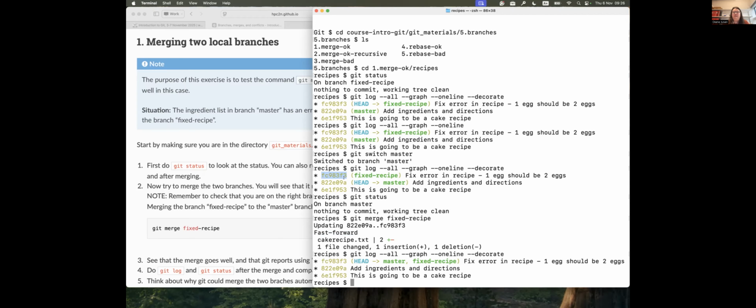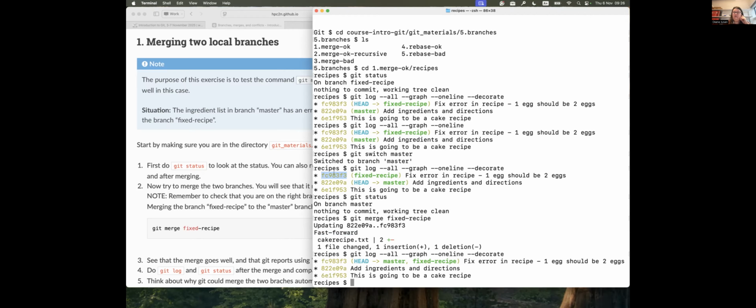But then the question is, okay, but why did the merge not result in a new commit? And the answer is very simple. It's because since we have added this new commit on the fixed recipe branch, there were no new commits on the master branch.